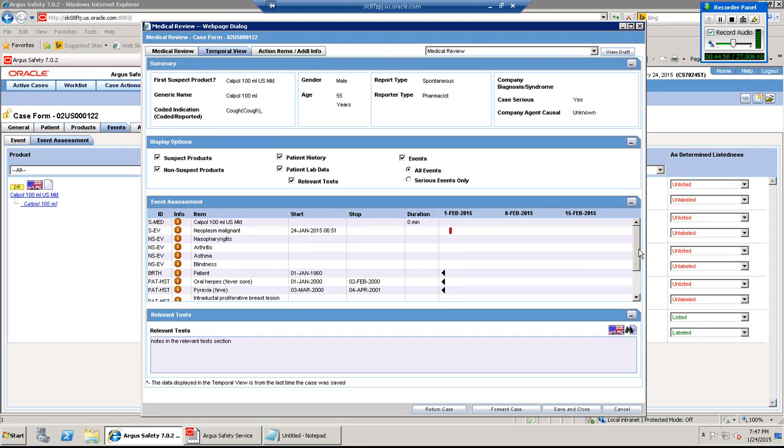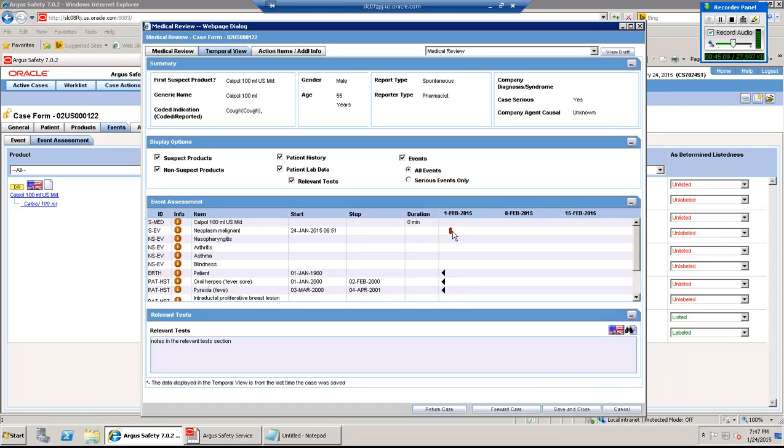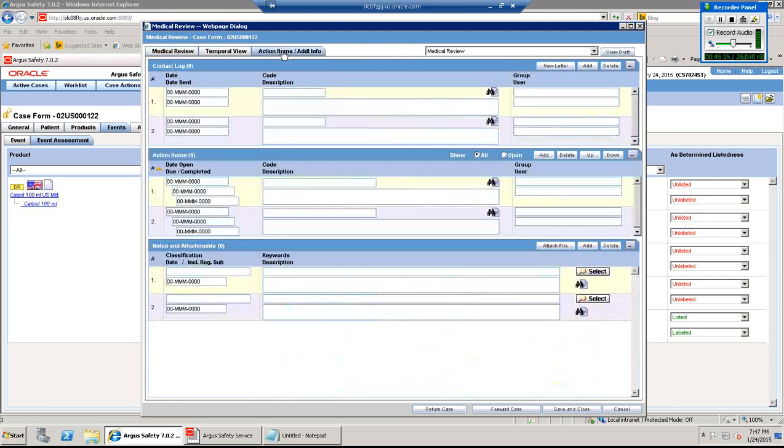Okay, based upon the start and the end date, it is going to create a graph. The one like this is shown over here with the red dot, with the red bar. Okay, then we have action item and additional information. Contact, that means when and to whom was contacted for the data entry, whether sufficient information is available, whether the information that is available is complete, and the action item, is there anything pending in the case.